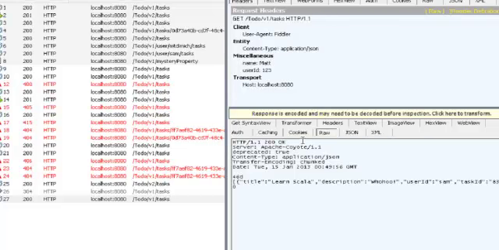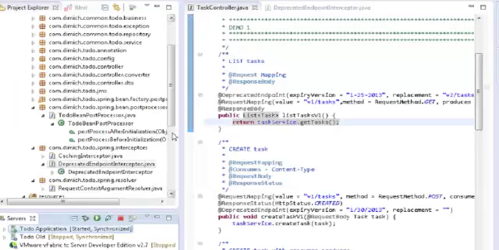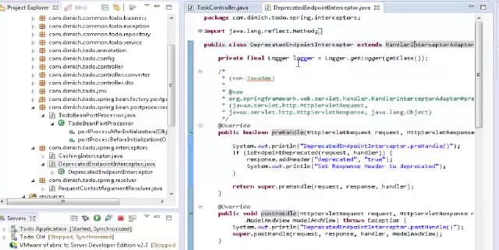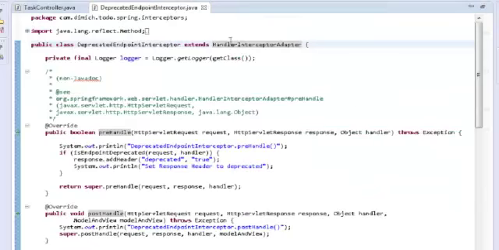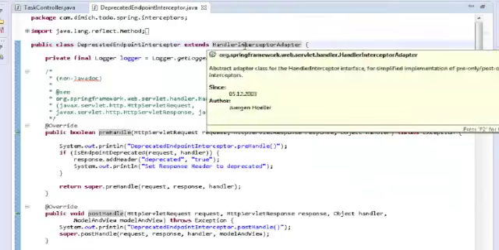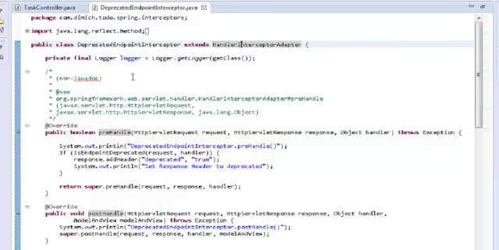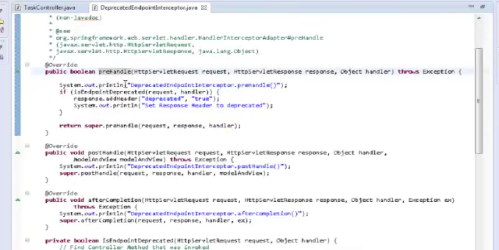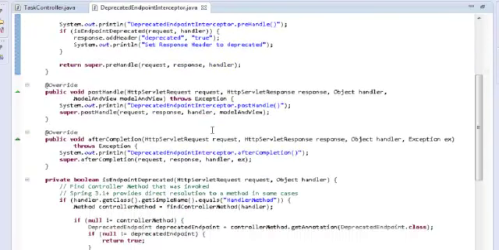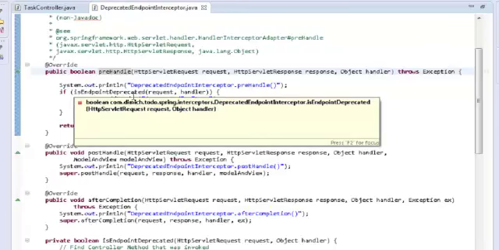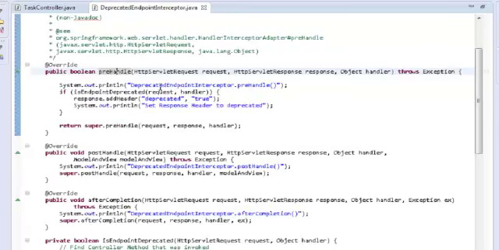But it's pretty handy. So the magic behind that then is in interceptors. So I have a deprecated endpoint interceptor. And what I did here is extended the adapter so that I could only implement the methods I was interested in. So in the pre-handle, here's some of the heavier Spring magic.